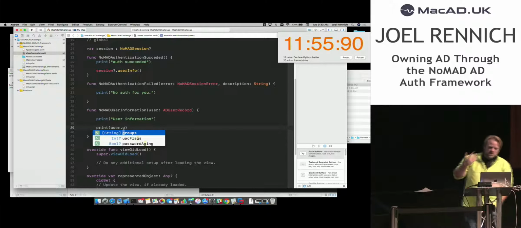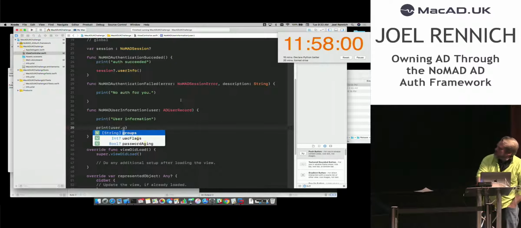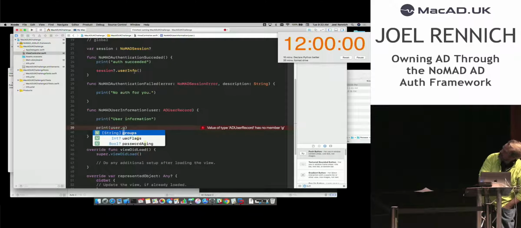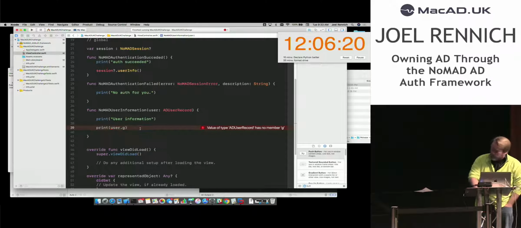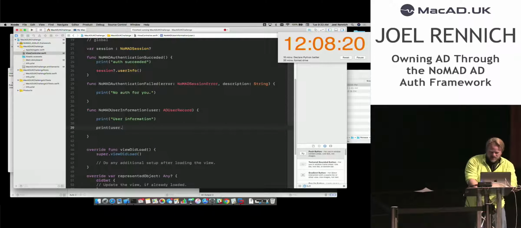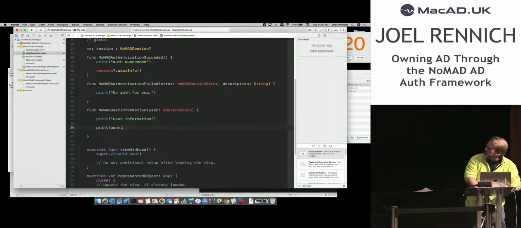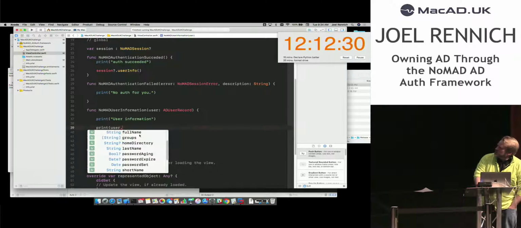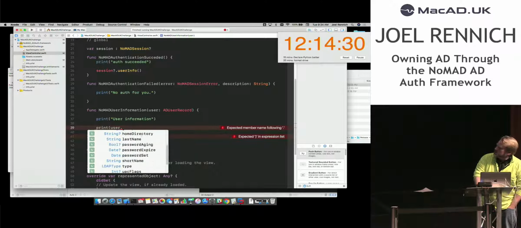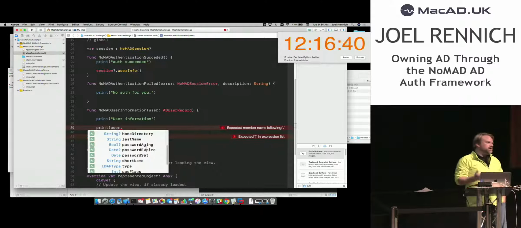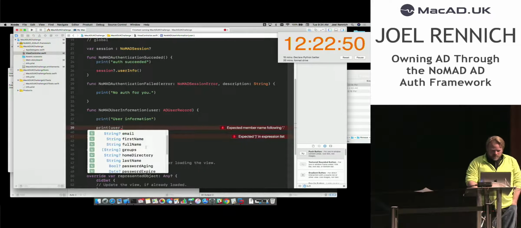So whenever you use this framework, when the authentication succeeds, you can call the user info method. And the user info method will then go and get a large amount of stuff, anything that you would kind of want on that user. You can see everything. We pull the domain, the full name, the groups, the home directory. All of this we already grabbed from the Active Directory user record and we put into here. So you end up in a really nice environment where you can get all of these pieces without any effort.